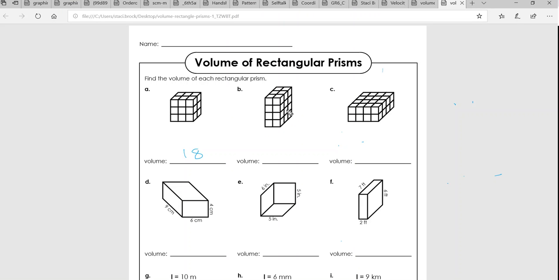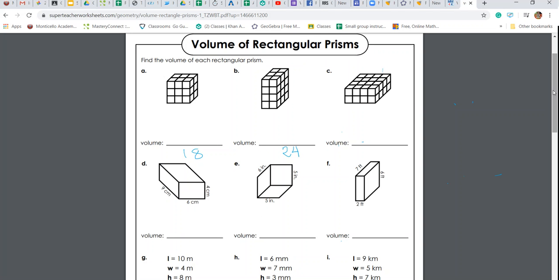1, 2, 3, 4, 5, 6, 7, 8, 9, 10, 11, 12. 12 on one doesn't mean there's 12 over here. So that means I would have 24. Okay, so I could continue to do that, and that's perfectly fine, but you don't always have a grid, do you? It's not always set up that way for you.